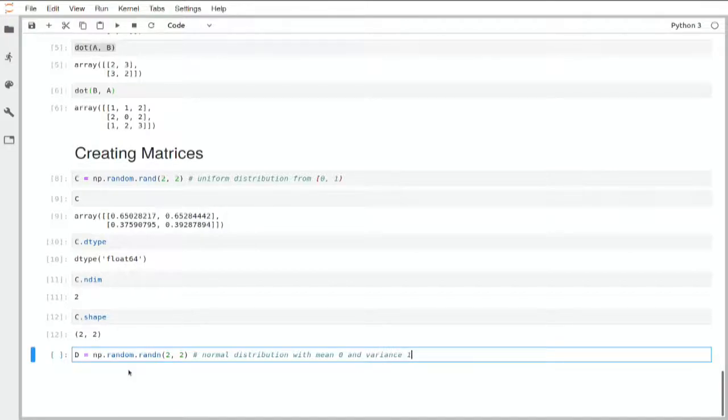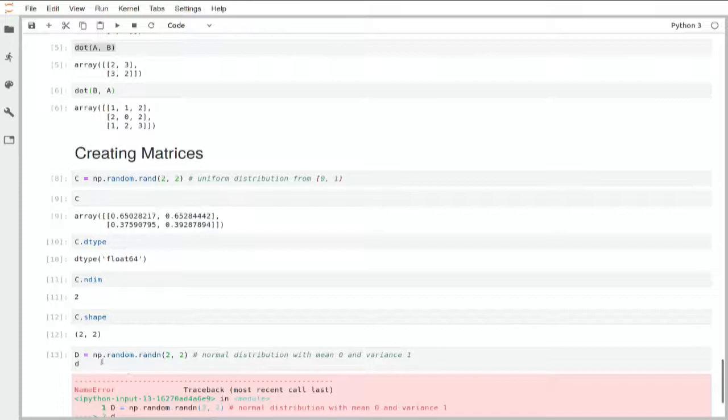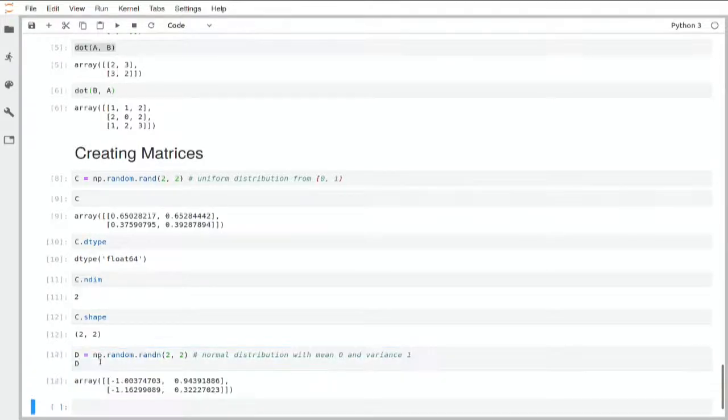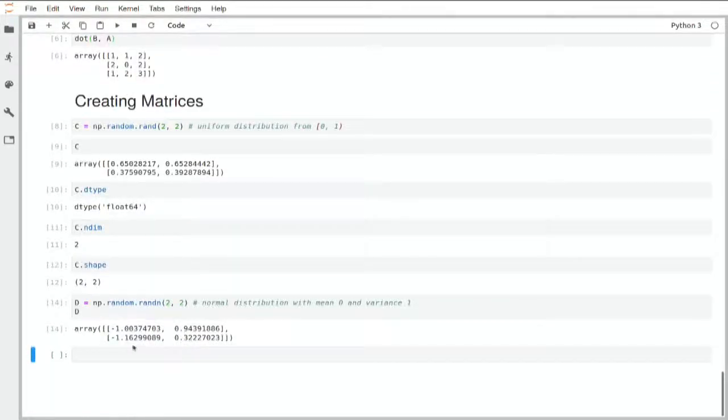And then you can add some value to it to shift the mean, or you can multiply to change the variance. Oops, that should be a capital D. And if you do a normal distribution, then obviously you can also get negative values. Yes? What's mean? The average. So if you sample like 1,000 values, then the average will be 0, and the variance of all the values will be 1.